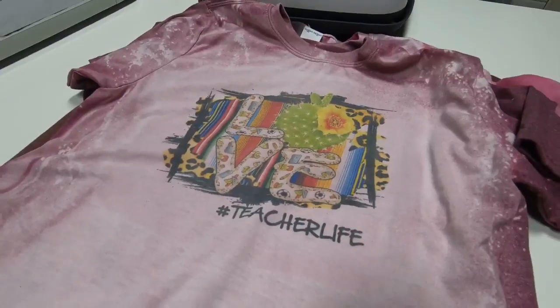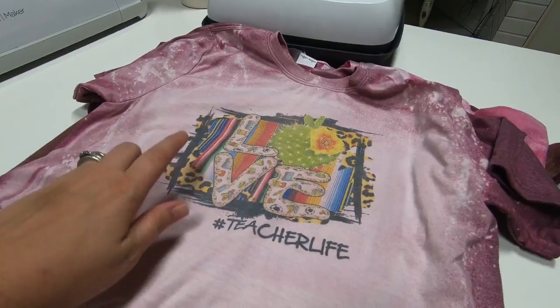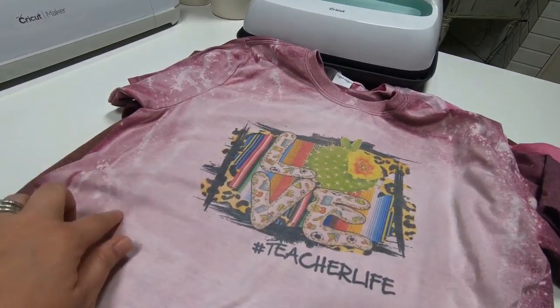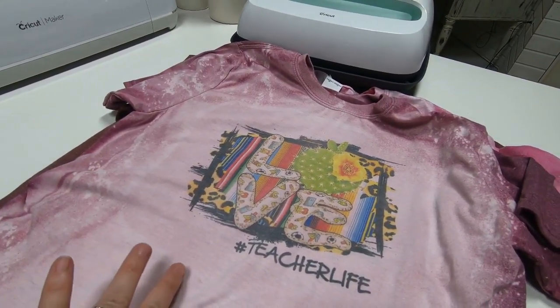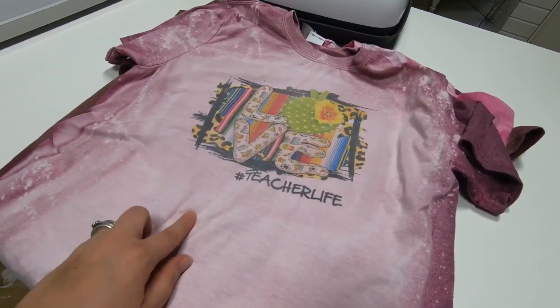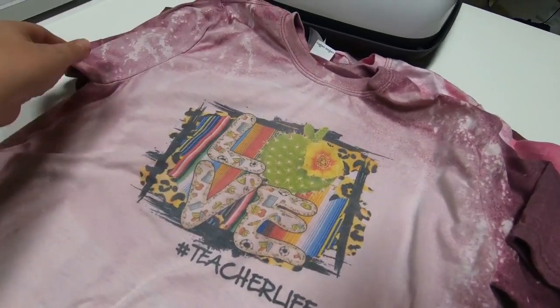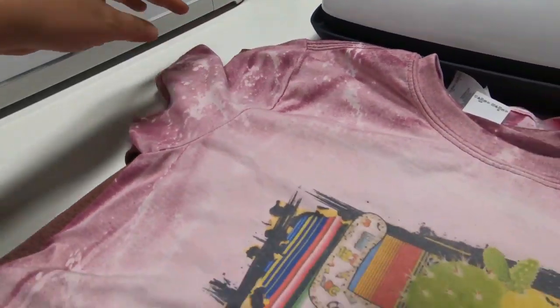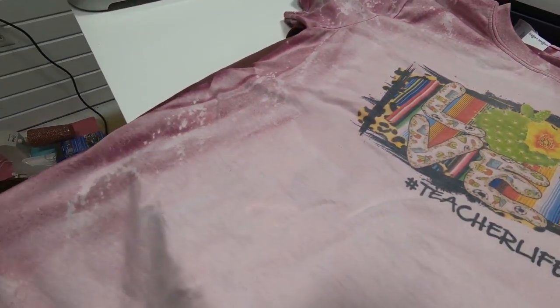This is the one that we had done last. This is the second time I had used this image here, and this is on the 65% poly. It came out really, really good. You can see how that came out. Look how cool these effects here are. If you get that spritz going on, really cool. You can see it's just faded around like that.